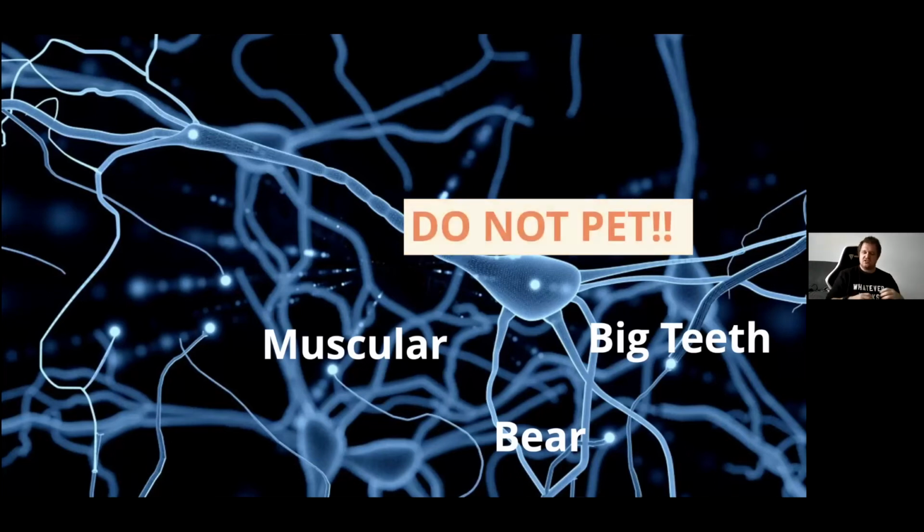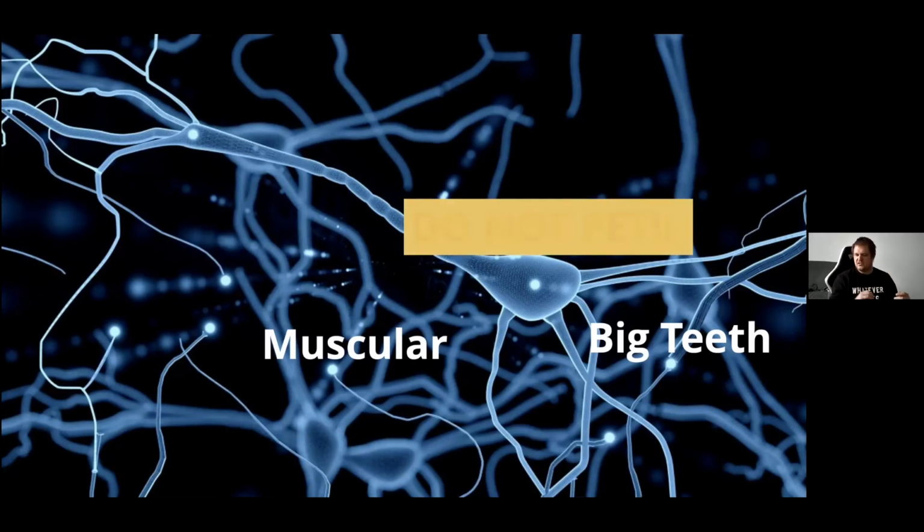The human brain doesn't just have one neuron for a bear. It has this whole clump of things that you associate with a bear. It's all about creating associations. So if you take the term bear out, and you're looking at a lion, and you've never seen a lion before, you have no idea what it is, but you know a bear has big teeth and muscles and could cause some damage. You can then use those learnings and look at your lion and say, okay, I probably shouldn't get too close to that. Bad things will happen.